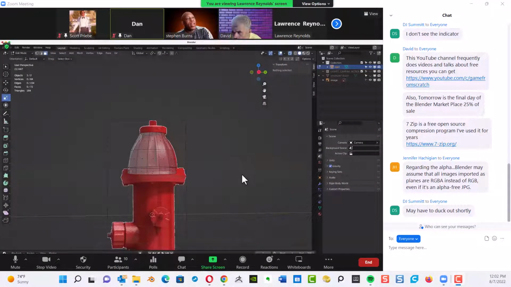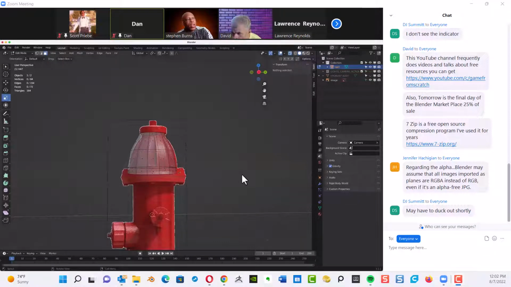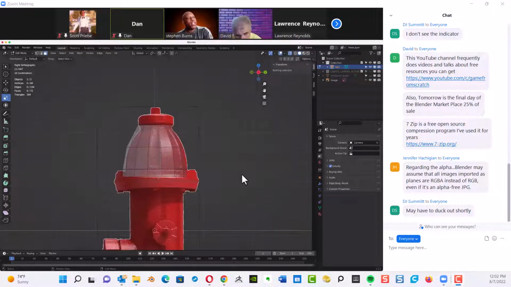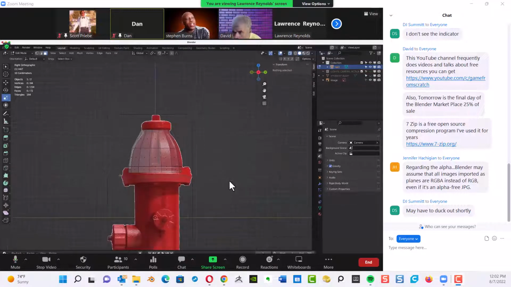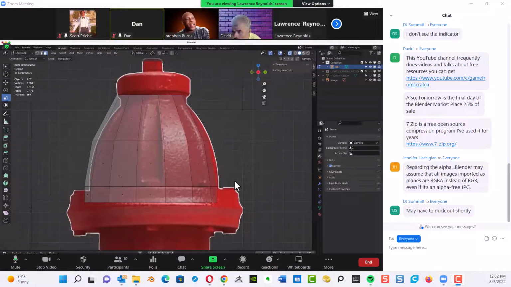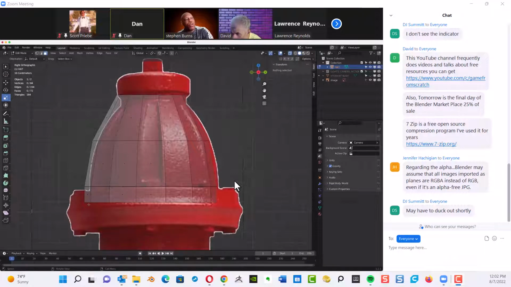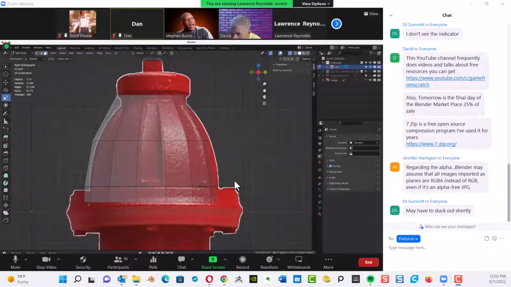So I'm trying to scale this horizontally so it matches. So go to your orthographic view, which is your front or your side view, whichever one you have selected. There you go. So zoom in closer so I can take a look at this. All right. So it looks like you pulled your base upward, I think. I'm not sure.